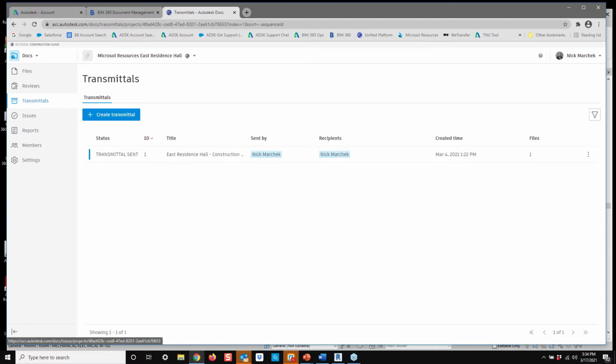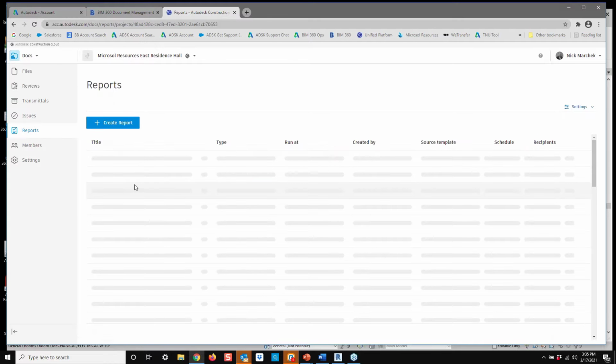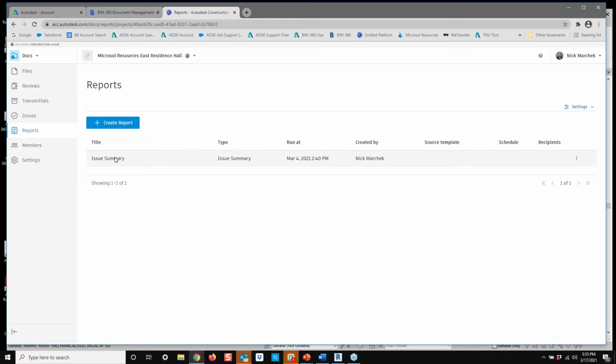You can also see we have a reports tab. This allows us to generate reports based off of all the information that has been created. For example, we could generate a report of all the transmittals that have been created in a project. Let's say a project manager needed to review that information. We could come down here, click on reports, and I think I have an issues report. We'll talk about issues in a minute, but basically I can create a report of pretty much anything that's housed in BIM 360, because again, we're talking about the data that's in the unified platform.